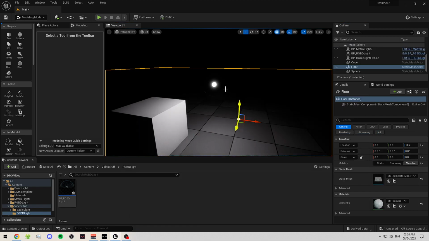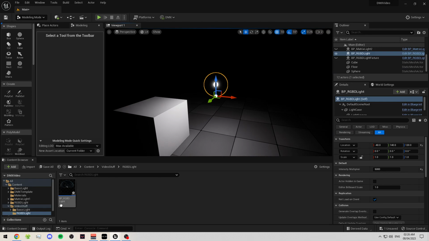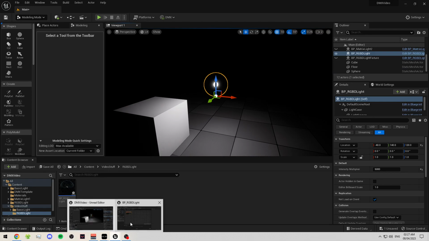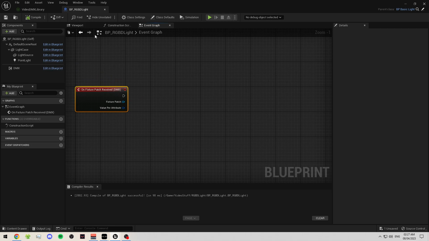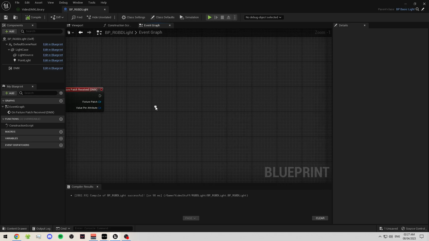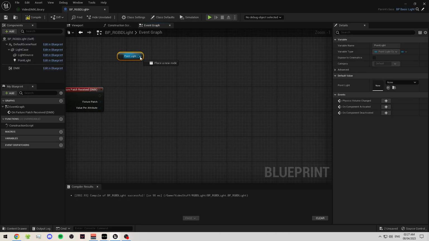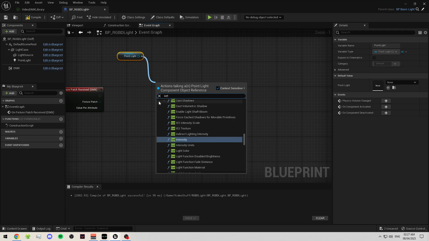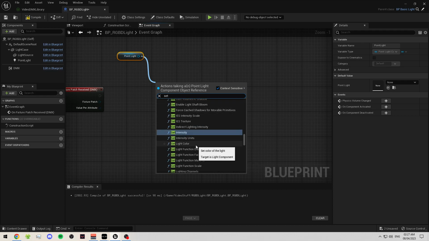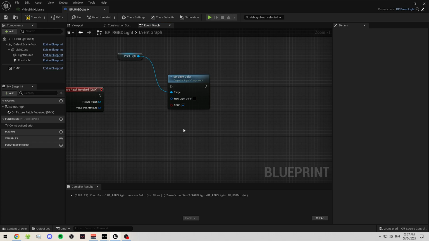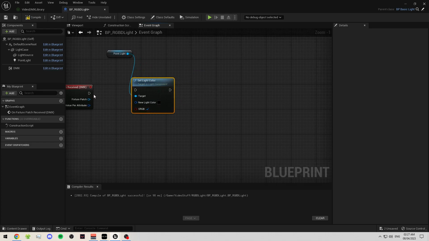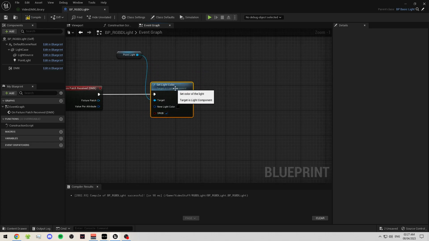I'll just prove that again. Yeah, but now we want to make it change color and stuff. So the way to do this, now you could do this as part of your parent fixture, or as I'm just going to do, I'm going to take our point light, and like you remember from before, we can just set the light color and put that straight in.